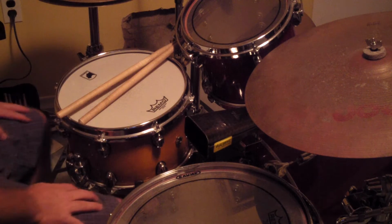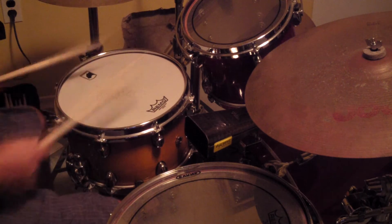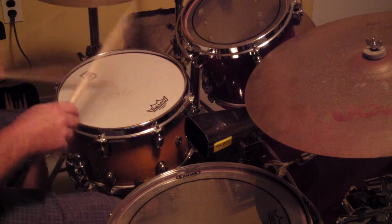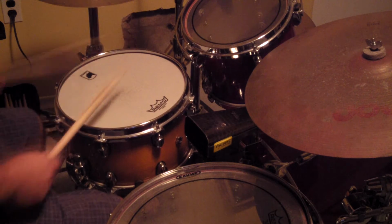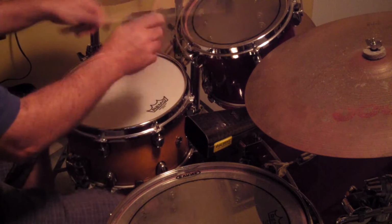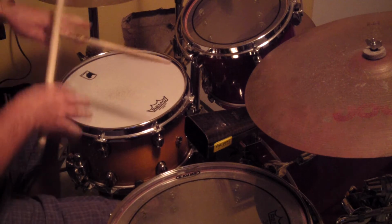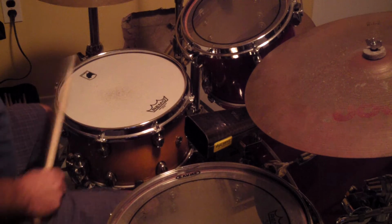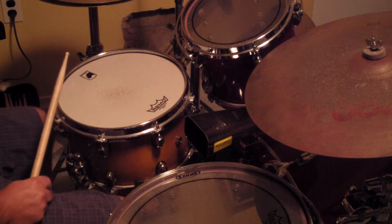I'm just going to show you a little bit of a fill. It involves 16th note triplets. We all know 16th note triplets, hopefully. Right, so we're going to split the 16th note triplet over the snare, tom, floor tom, and the bass drum.